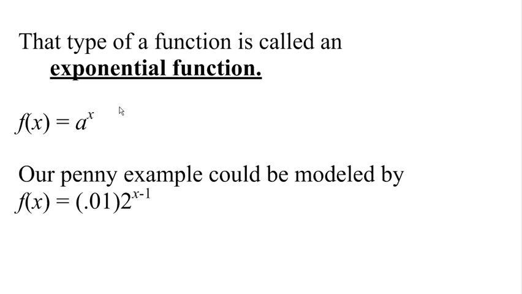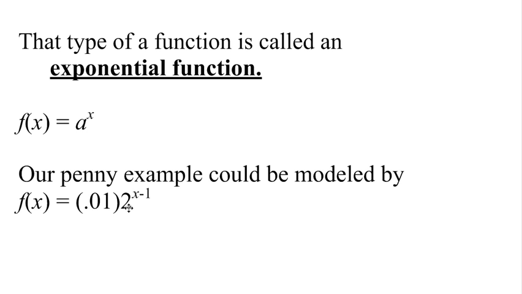Now, that is an example of an exponential function. Typically, they look like a to the x. For our penny example, since it doubled each day, 2 was our base here. To the x minus 1, because it doesn't double until the second day, so that's where that comes from. And then since it starts with a penny, 0.01 would be our starting point.